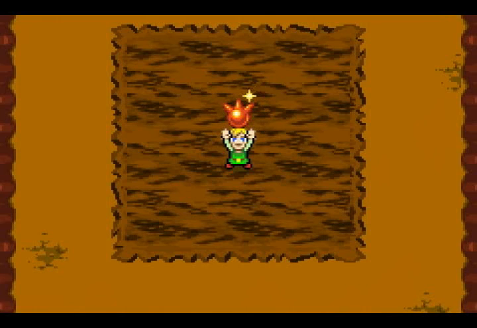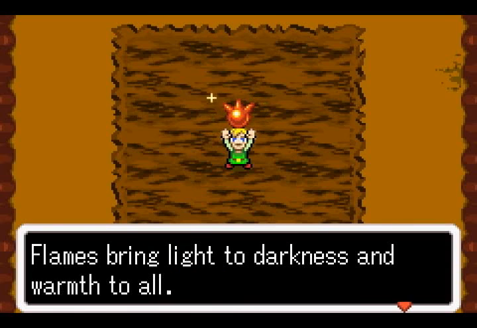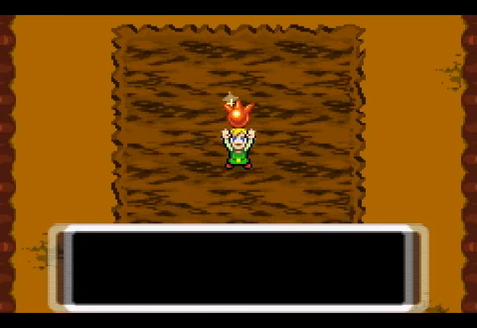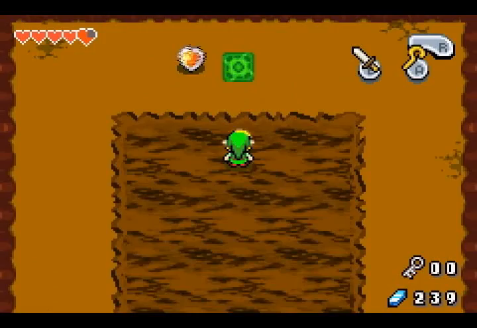Actually, that looks like the logo for the space jump in Metroid Zero Mission, my last Let's Play. Yeah, it looks like the spiky helmet that I mentioned that you get, which isn't really a helmet, it's the space jump. Anyway, flames bring light to darkness and warmth to all. The fire element is the embodiment of that power. I am aware that I missed the first part of that text. I am sorry. Anyway.